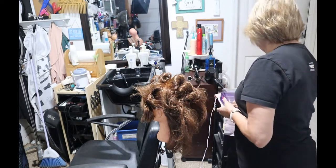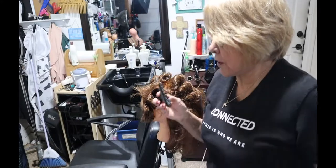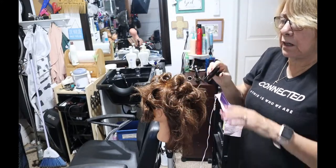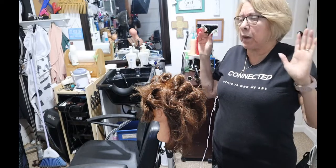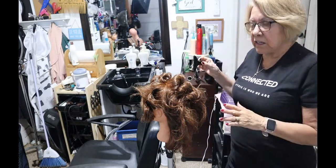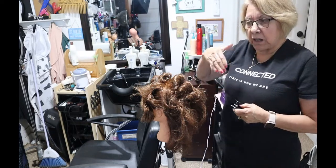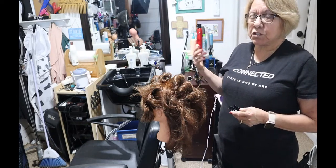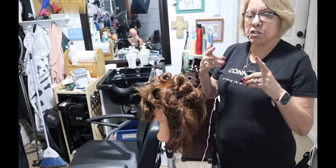You have to get butterfly clamps. It's recommended. Let me show you what those are. If you don't know what they are, they're these here. And get rid of the pins. If you buy it at a thrift store, if you buy it new, it doesn't matter. All of mine have been bought at thrift stores because I teach with them. I teach my students how to use them. And I've got a variety of sizes because so many of my students have waist length hair, so they just use it on their ends just for curl.